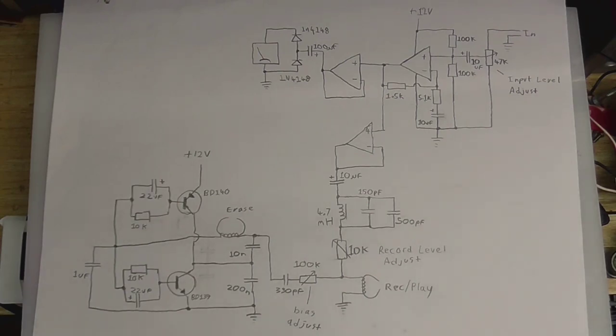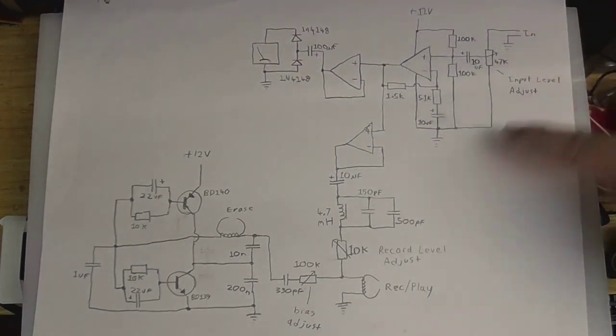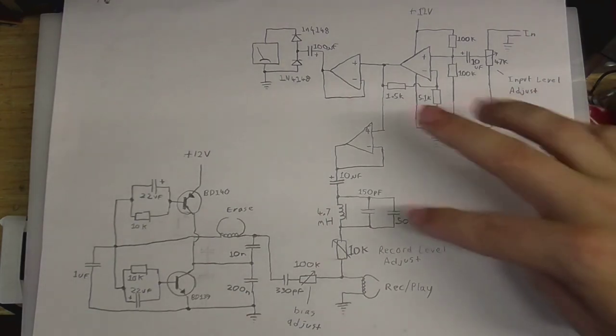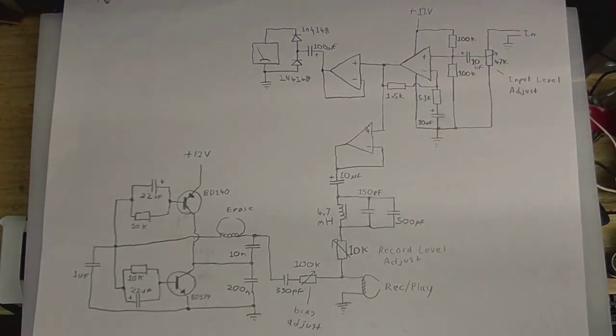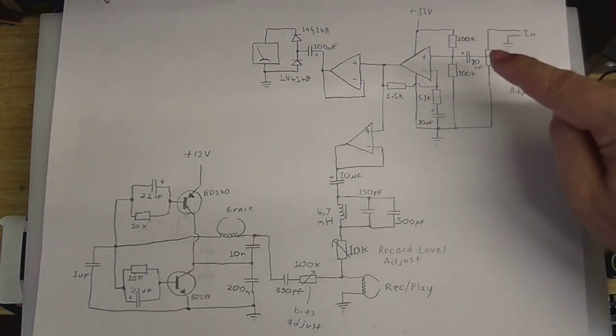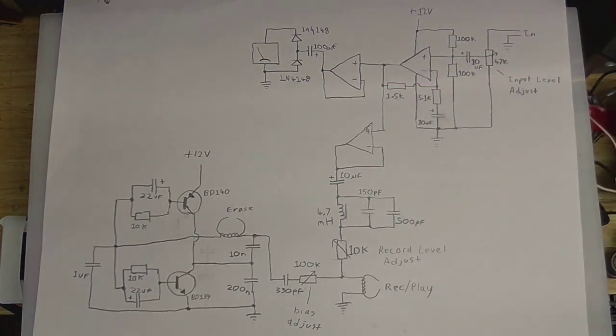So next, let's have a look at the recording amplifier, which is all of this here. So, to start off with, as you can see, we've got three op amps here. So this is the main op amp here, which is biased at half of the supply voltage. Now that's got nothing to do with tape bias, that's a completely different thing.